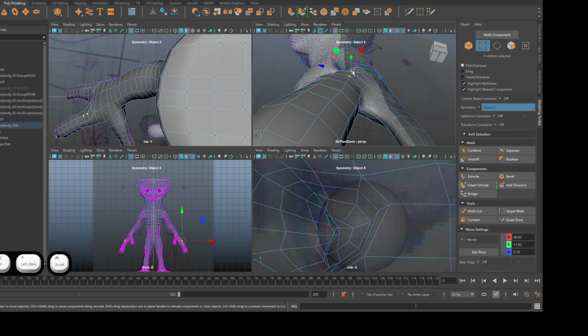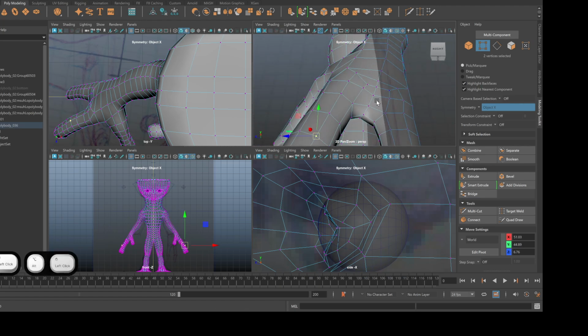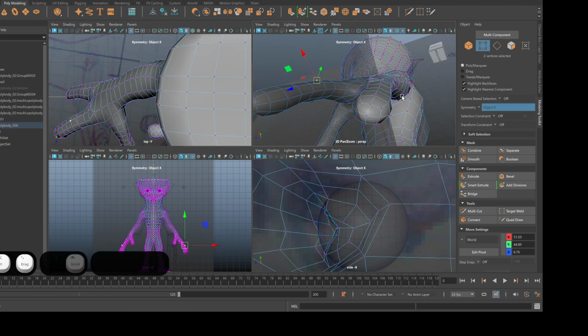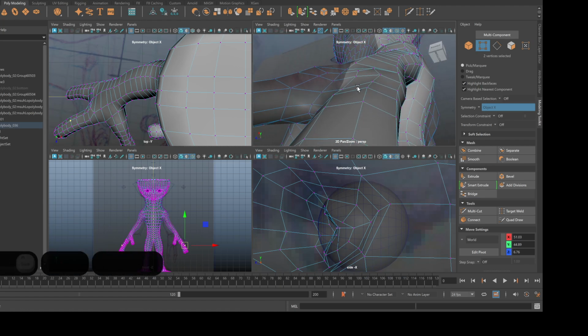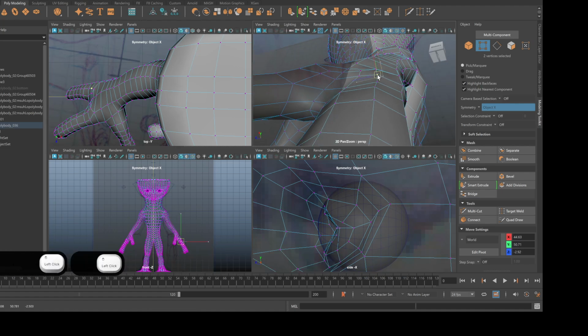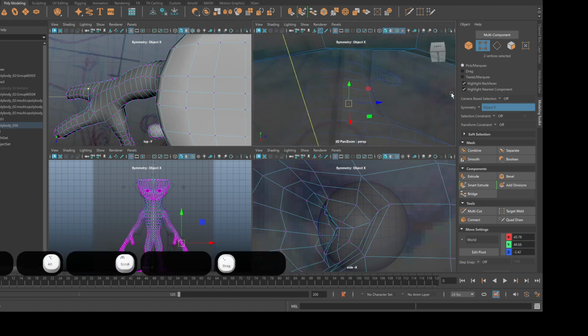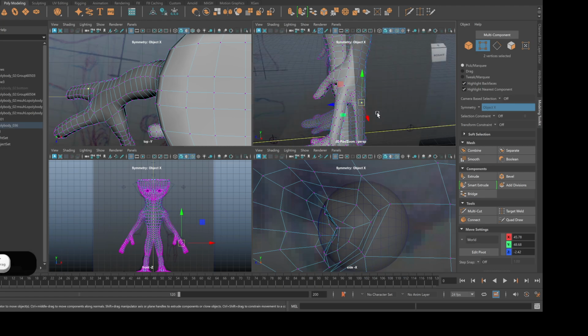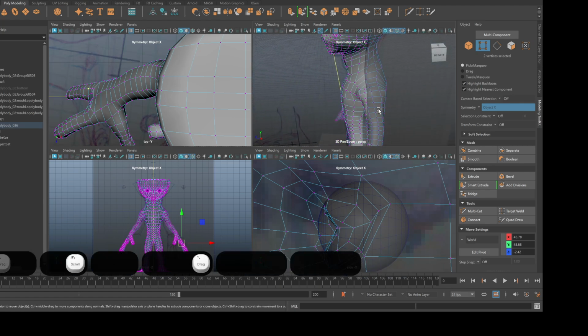You want to get those feeling right. There we go. This one here, this one's off. So yeah, a lot of that finesse. We're going to add the nails in there as well in a minute.